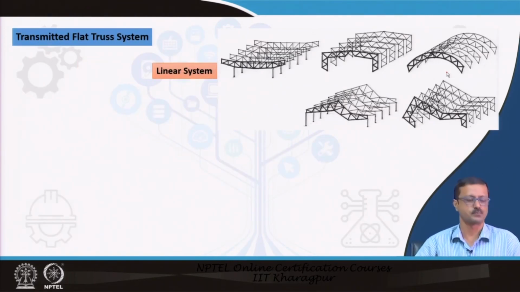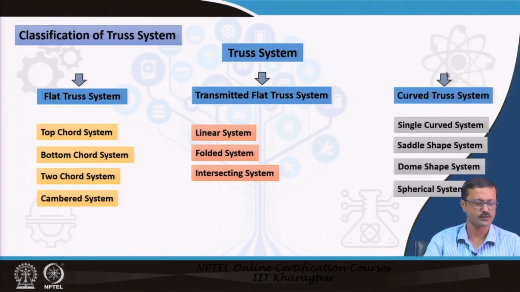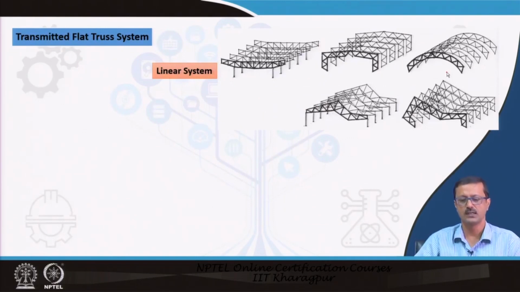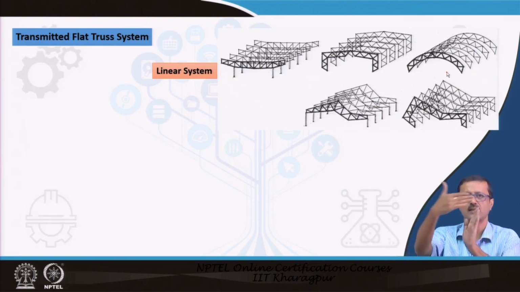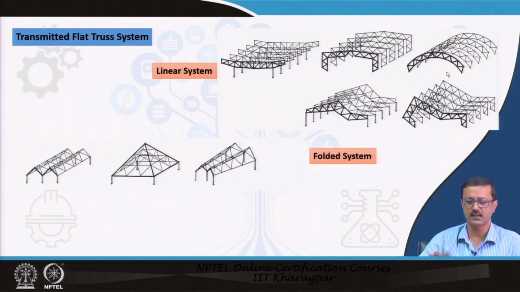And then the next part. If I go back again, this is some kind of transition from the flat system to the linear, folded and intersecting systems. A linear system is a system with a parallel chord, or maybe a pitched kind of roof, but it is linear, it flows along one linear 2D plane. And the same kind of truss, maybe zigzag or any kind of profile, but one after another, very much linear, in order. The second one is non-linear, something like a folded system.